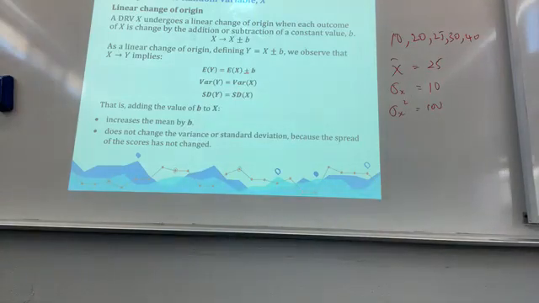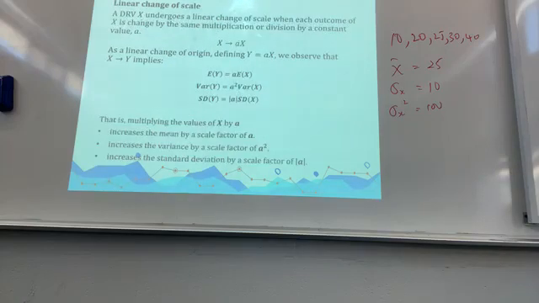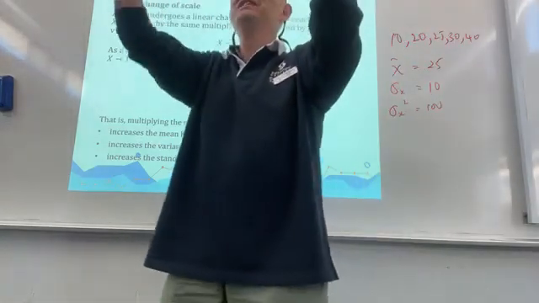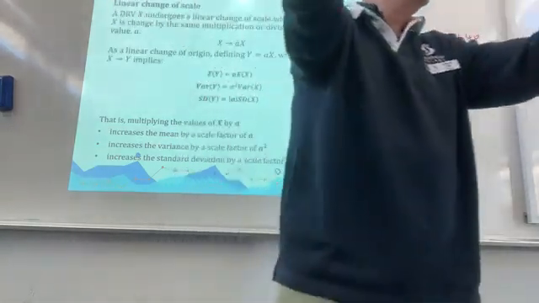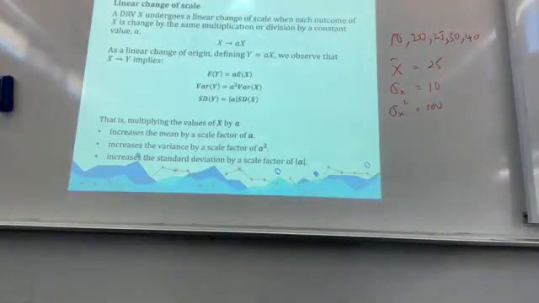Remember your transformation? You're just moving left and right. That's it. Now, that's the linear change of origin. This time is the linear change of scale. You are going from something small to something big, this to this, or this to that. Doesn't really matter. Big to small or small to big. You've got a scale factor of A.